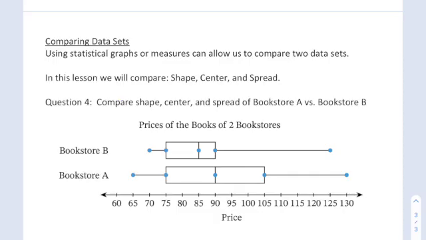One of the really nice things about box plots is we can use them to compare two different data sets. We've learned throughout this unit that data can be described using shape, center, and spread. With box plots, we can easily compare the medians of two data sets to discuss center, we can easily use the different ranges of the box plots to compare spread, and we can continue to use the concepts we've learned about shape to compare the shape of each of the data sets.